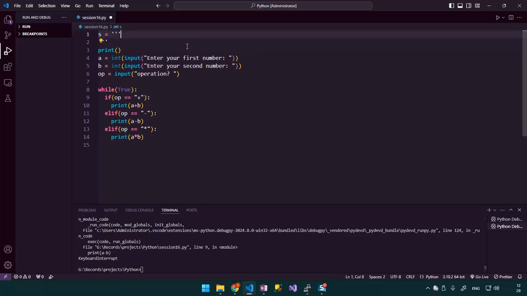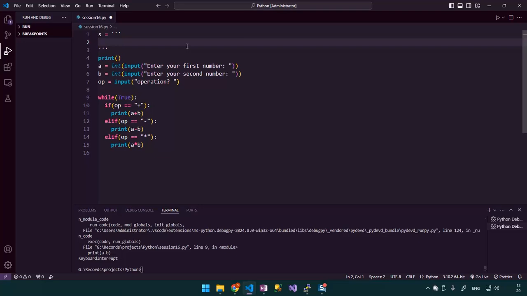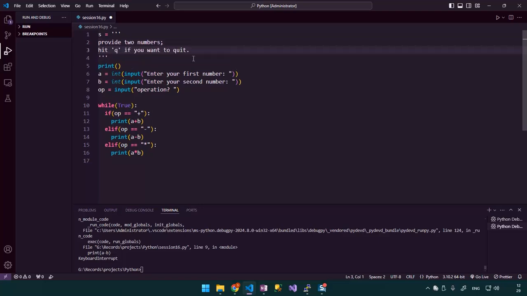I'm going to hit enter, and I'm going to say provide 2 numbers, hit Q if you want to quit. We could put this on the next line. And remember, if you want to use single quotations for your Q, then these should be double quotations because the compiler will mistake it. So I'm going to make this double quotations. Okay.